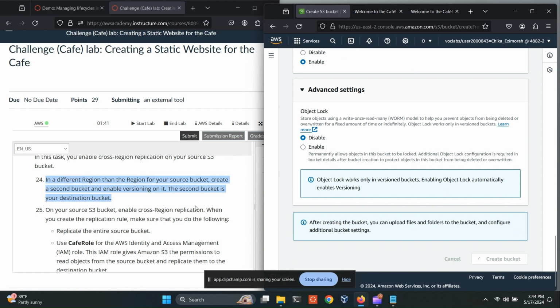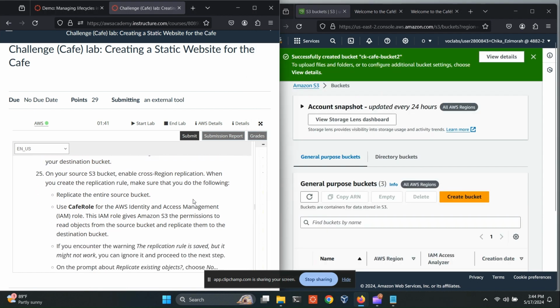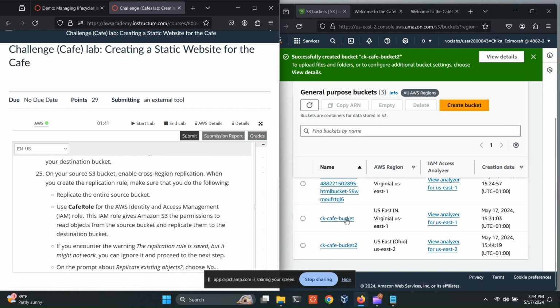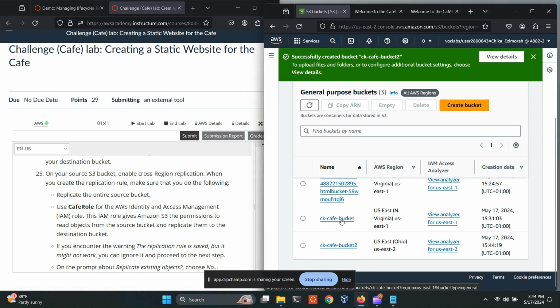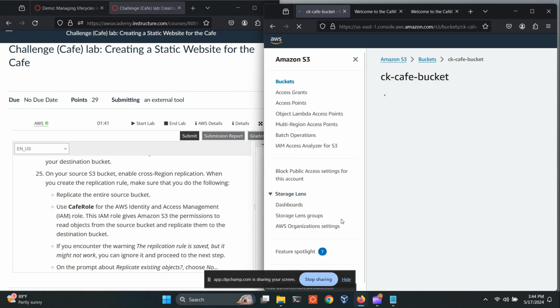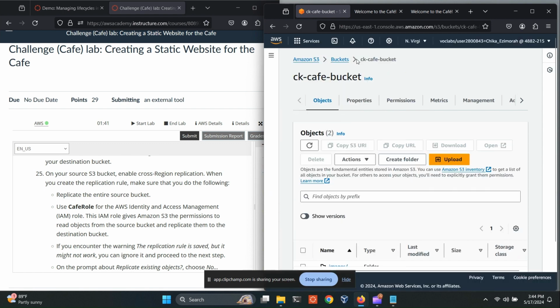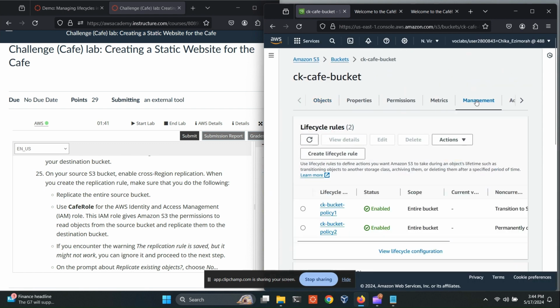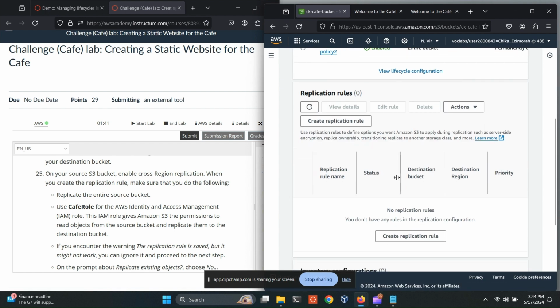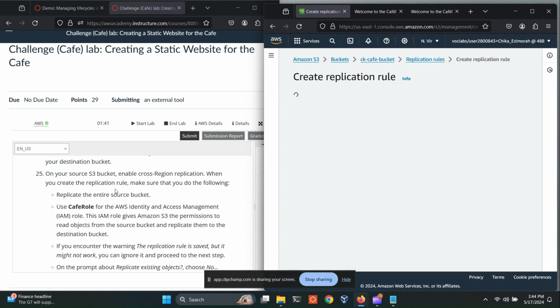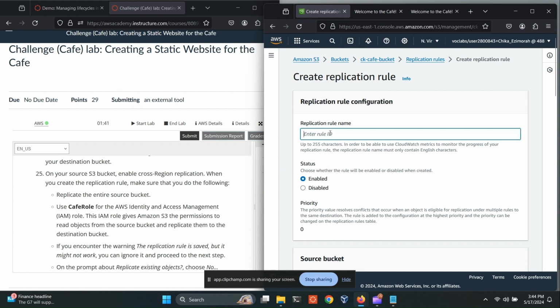So I've created the bucket. The next thing is to create a replication rule. Now we have two buckets, so I go to the first bucket, which will be my source, and head on to Management. There I will see Replication rules, and I click on Create replication rule.